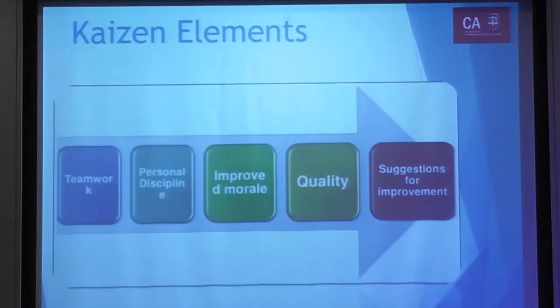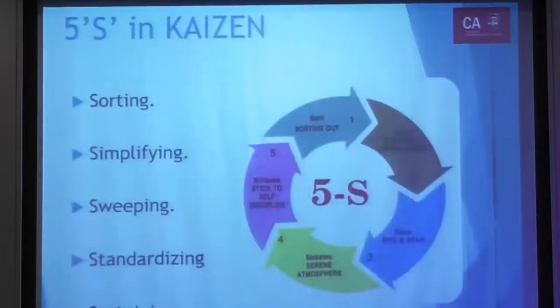And further, the Kaizen principle, which is a Japanese school of thought. They use the 5S method, which you're aware of by now: sorting, simplifying, sweeping, standardizing, and sustaining. The 5S is again another Japanese school of thought. So Kaizen combines all these individual elements and looks at how they could continuously improve the production process. It's all about continuous improvement. The very moment you hear this concept Kaizen, it's all about continuous improvement.